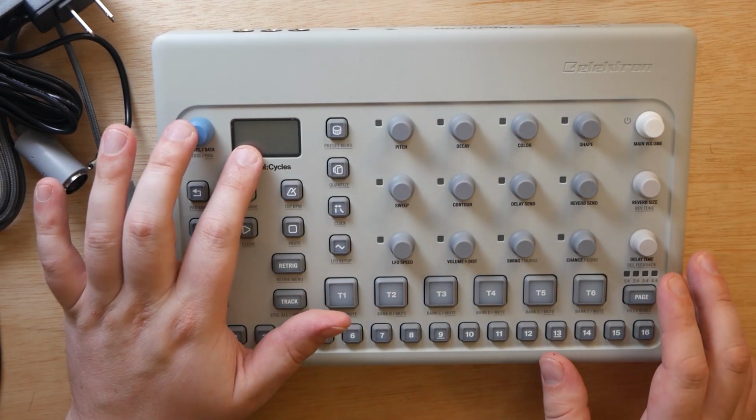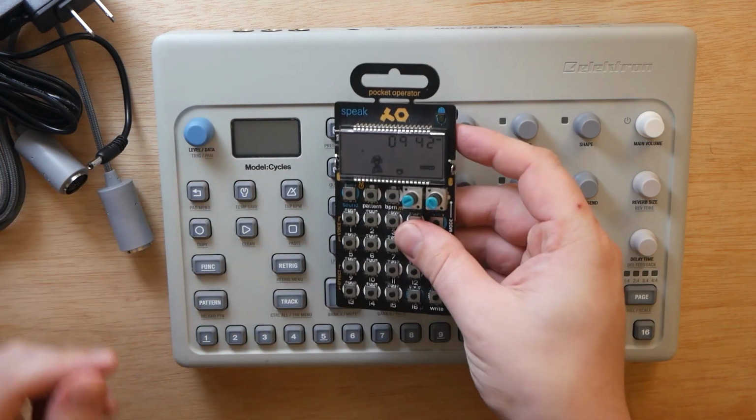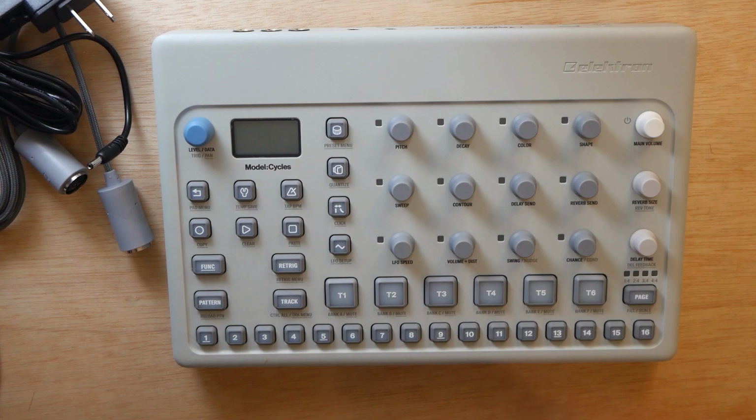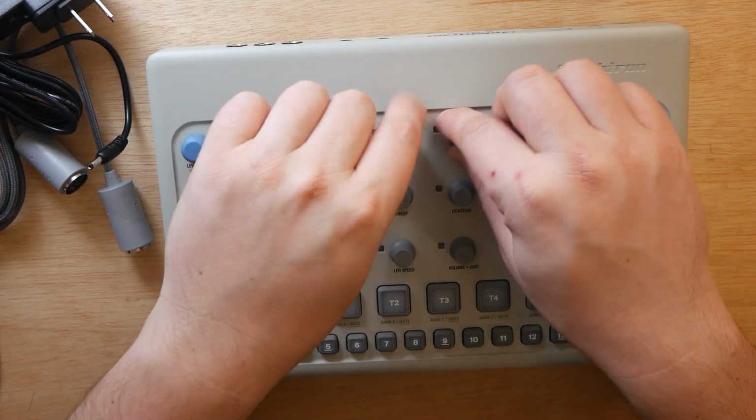Does have a bit of a smaller display, but that's okay because I'm used to working with pocket operators, which, well, POs do have a little bigger screen, looks like, but that's all right. I'm used to working with the OP-Z with no screen, so this will still be nice.